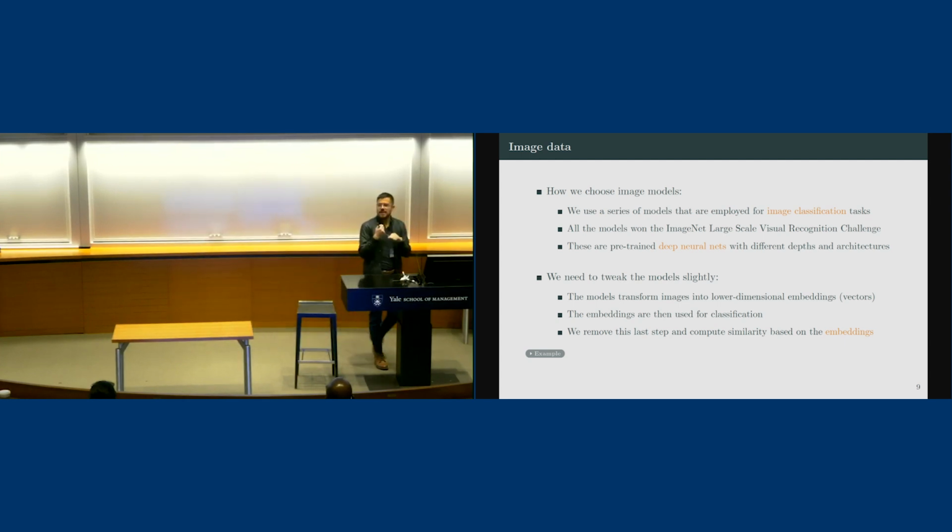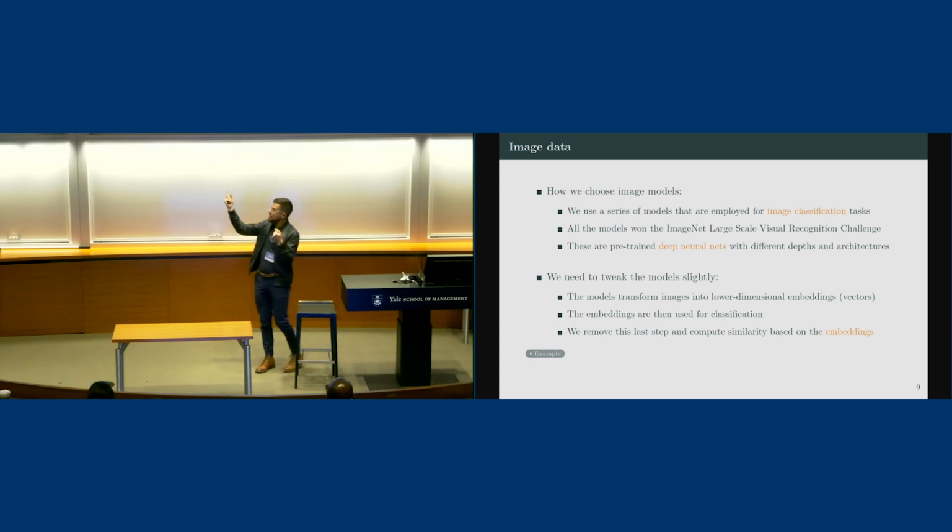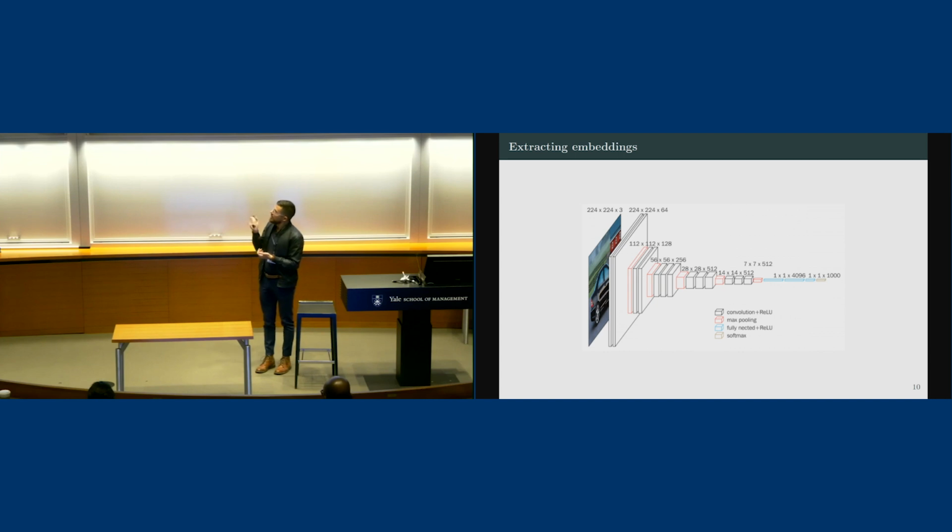So what we do is essentially we remove the last part of the model, the last layer, technically, of the neural net, which does the classification part, and are left with a numerical representation of the product, a vector. So imagine a list of numbers that we can then use to measure how similar two products are, right? If two products in the space of these embeddings, of these vectors that we get, are pretty close, we're going to say the products are similar. And if the two products in the space of embeddings are far, we're going to say the two products are not very similar. So visually, this is what we do.